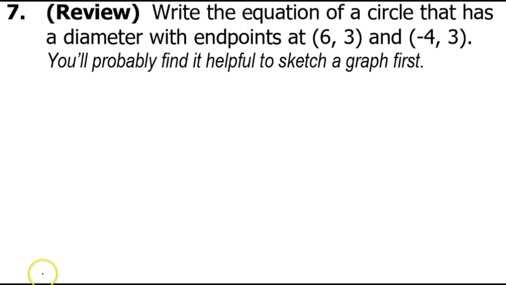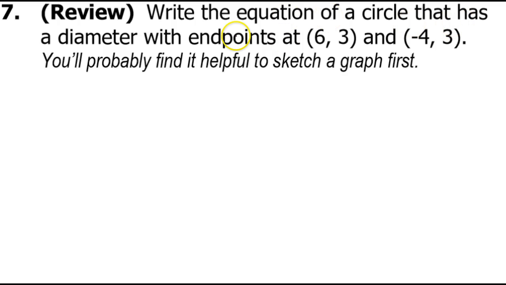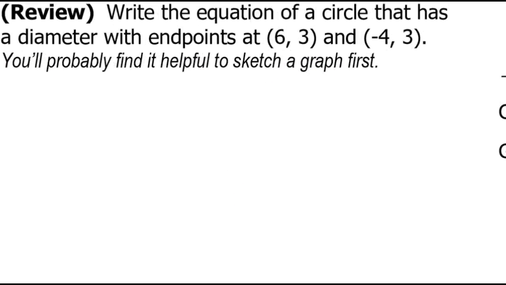All right, for number 7, we're switching gears and we're actually going back to a type of problem that we learned a few videos ago. So we're not going to be completing the square or anything like that. Instead, it just says write the equation of a circle that has a diameter with these endpoints. We're given the hint that we should probably sketch the graph first. I think that's a great idea.